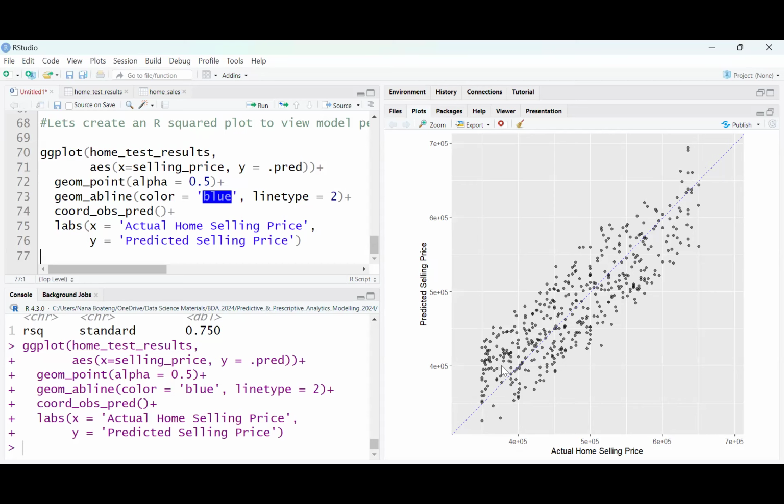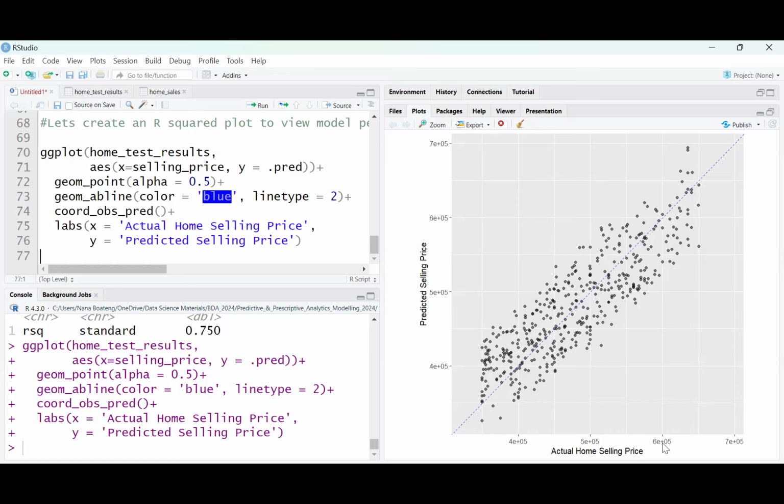All right, so if it is above it, that means that it is over predicting. If it is under it, that means it is under predicting. So if you look at the first one, for house prices that are below 400,000, you see that the model tends to overpredict, isn't it? The model tends to overpredict.